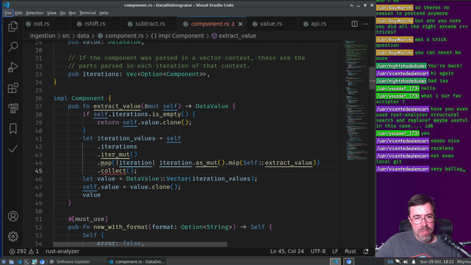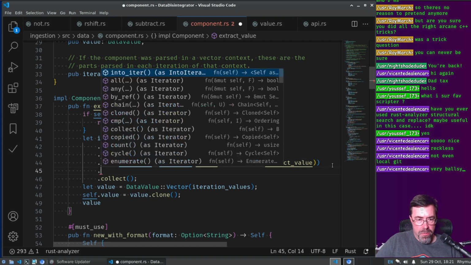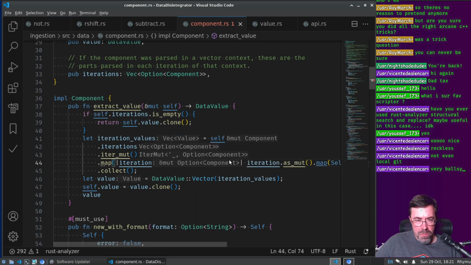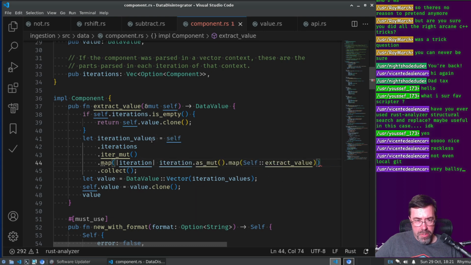I think this was like, we were looking at this before, right? The iteration, right. The iteration might need to have an unwrap or optional component, right?